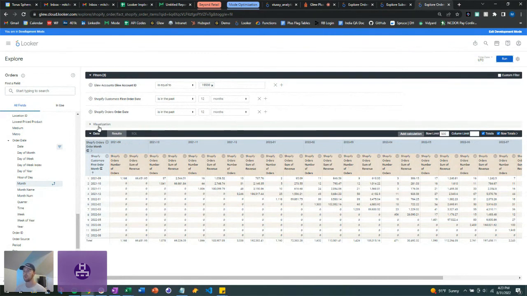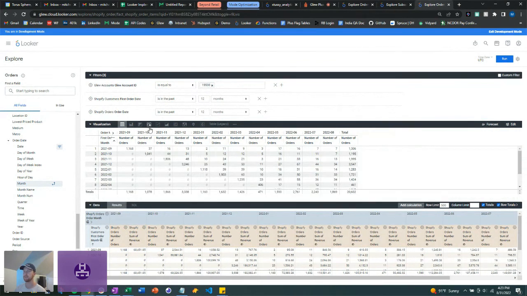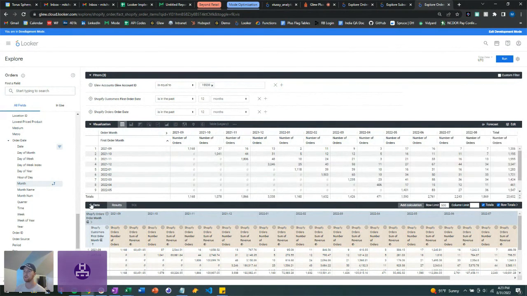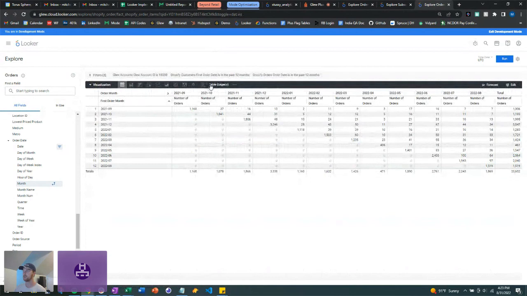So how we would read this, let's open up our table visualization. And for now, I'm going to just hide the sum of revenue from the above table just to make this a little easier to read. So you can read this as, okay, in September of 2021, there were 1,168 orders from customers for whom that was their first order month.